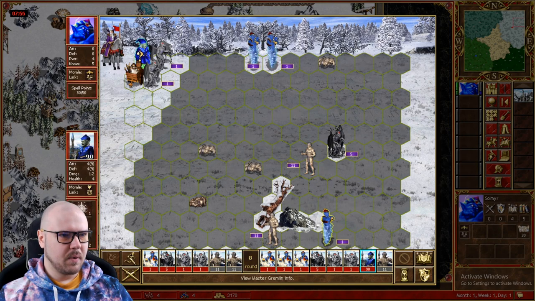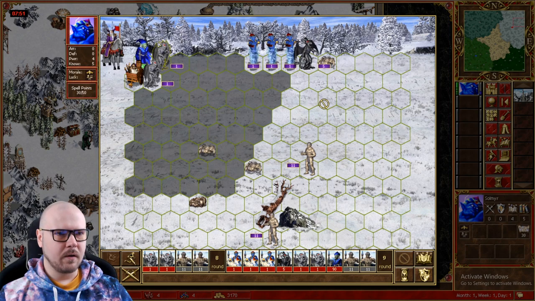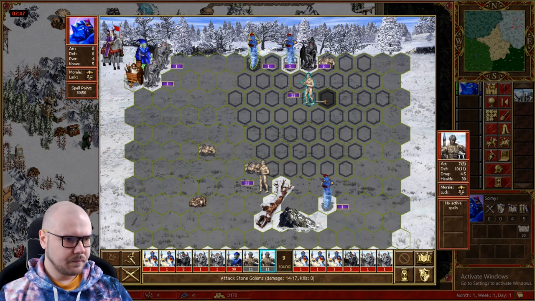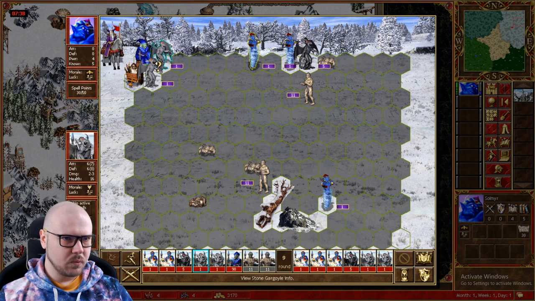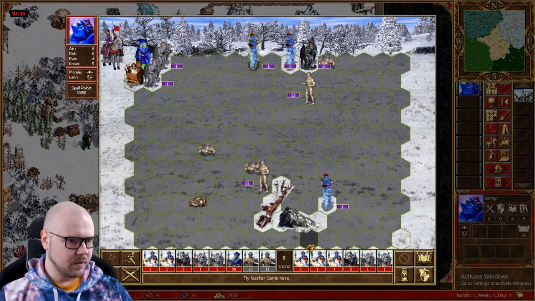Now we did get some lucky shots and we got some decent casts, but even if this took longer, like I said, we can pretty much permanently just kite over here. And oops, I actually messed up there. Well, I think we should be able to do a lot of damage to that one stack, so hopefully it doesn't kill the genie.